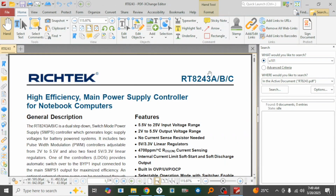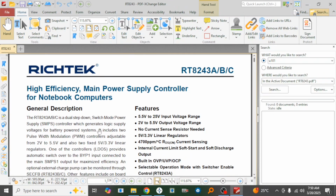All right, so it's an A, B, and C revision, and as you can see, it's a dual step-down switch mode power supply controller which generates logic supply voltage for battery powered systems, including 2 pulse width modulation (PWM) controllers, which is adjustable from 2 volts to 5.5 volts, and an LDO 5 volts. All right, and it has 5 volts and 3.3 volts linear fixed. So this is the part that I'm interested in, which is the linear voltages, right? So 3.3 volt linear and 5 volt linear.